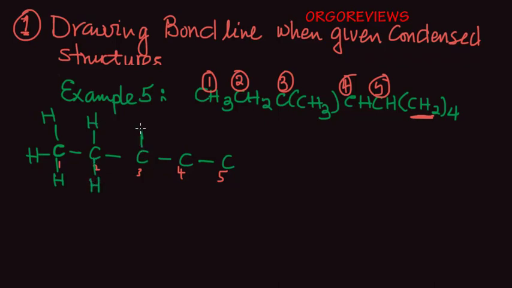Carbon number 3, on the other hand, has a CH3 group attached to it. And of course, you can draw this out as hydrogens with bonds. Carbon number 4 has 1 hydrogen attached to it, and carbon number 5 has a hydrogen attached to it. And also it has all these methylene groups, about 4 of them. So all of them have the hydrogens attached as well.